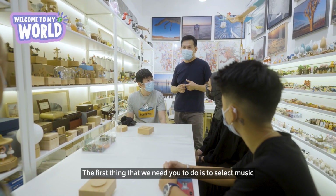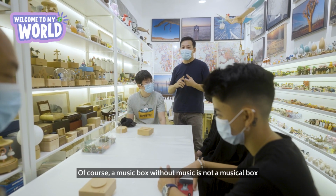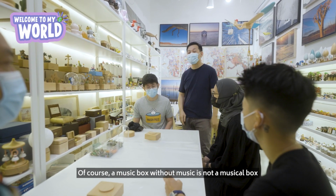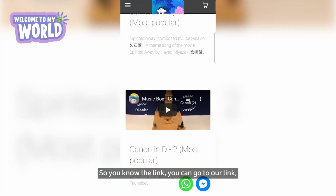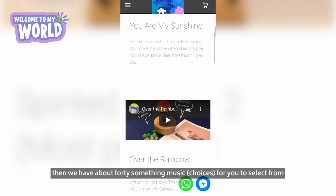The first thing that we need you to do is to select music. So of course, a music box without music is not a music box. So you can go to our link, then we have about 40 something music for you to select from.